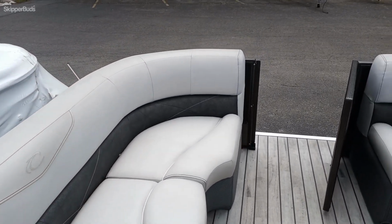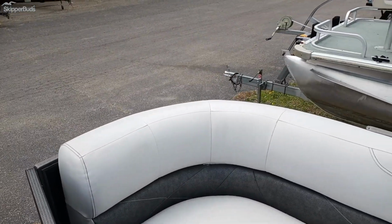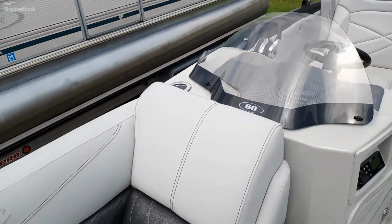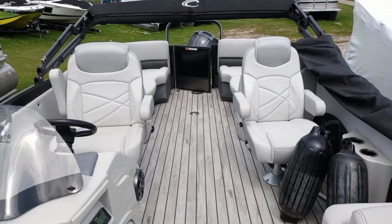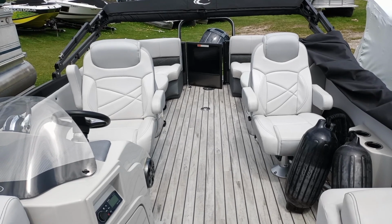This boat's got a lot of space on it, lots of room. All powder coated rails on this boat, so really heavy duty. It'd be a good boat for even on big water. The super good Crest build.